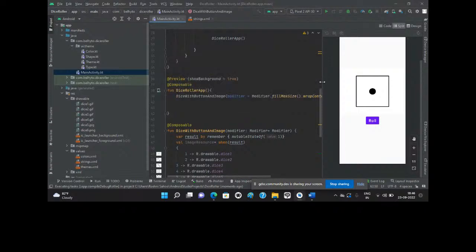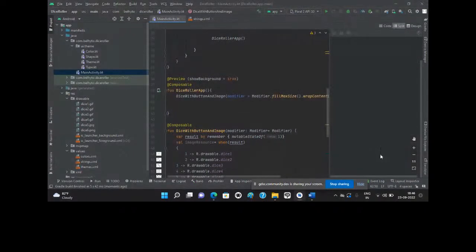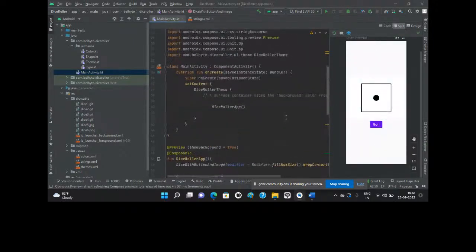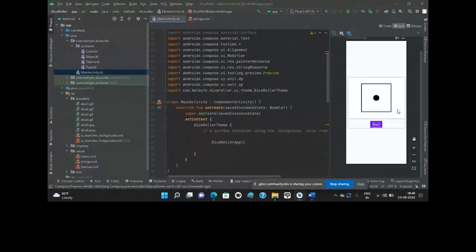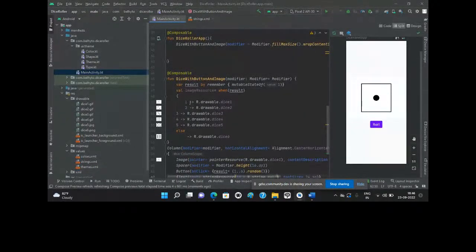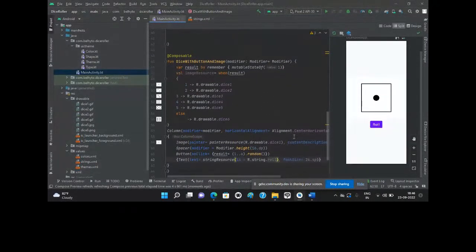So here we can see the preview of the app that we just built. It's just a blank screen with a dice in the center. And that dice, whenever we press the roll button, it will just shuffle because of the random function that we gave here. So it just shuffles the dice faces.